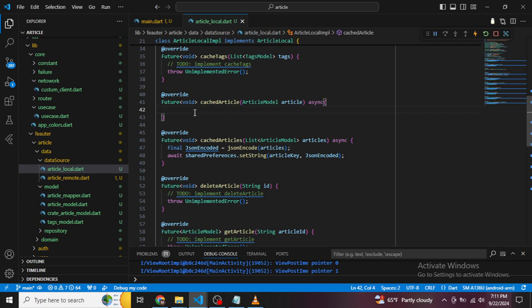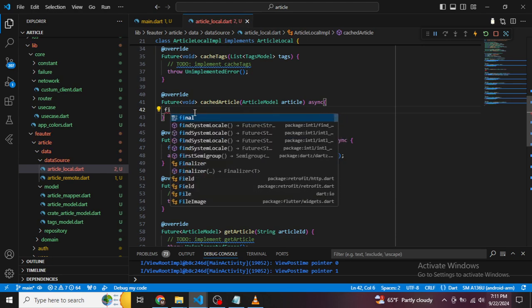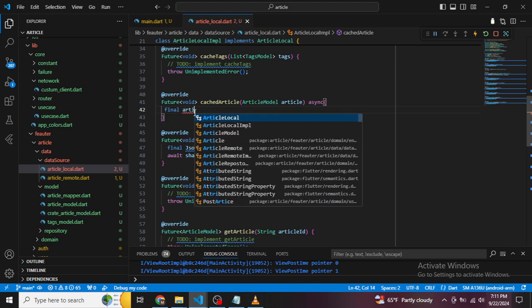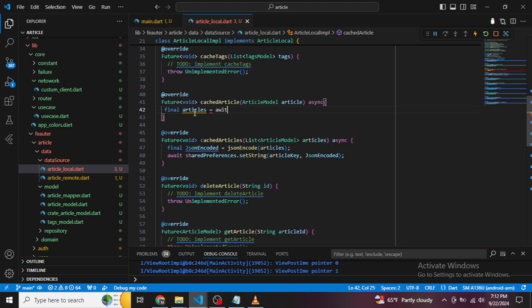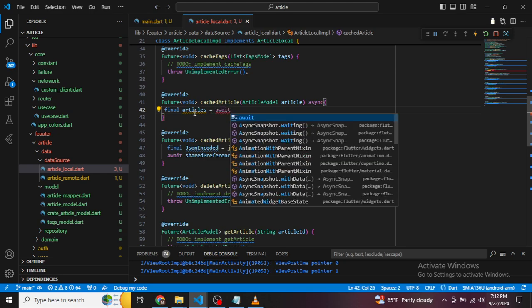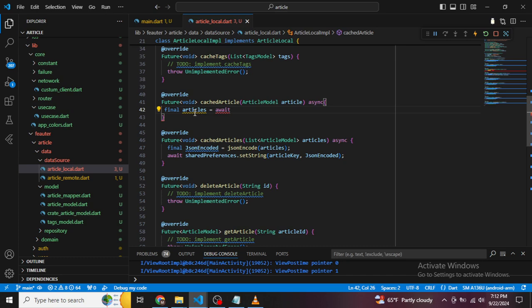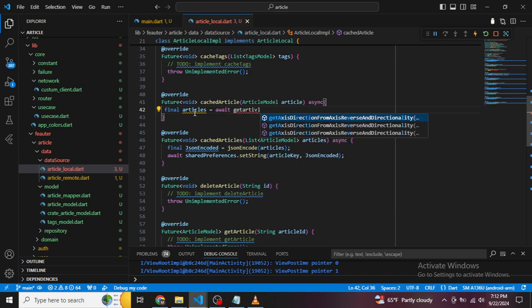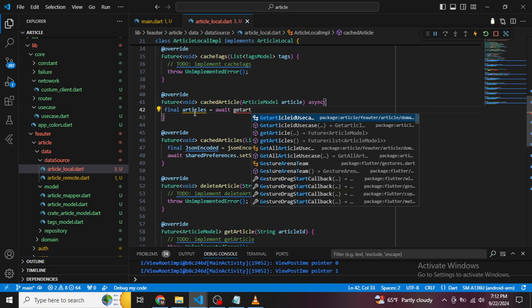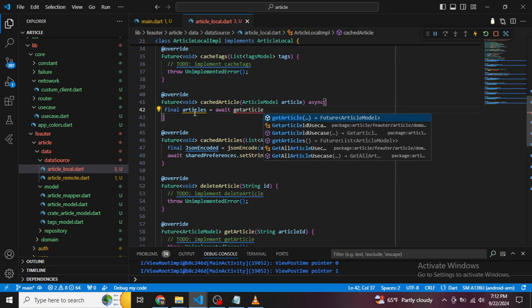Okay, let's grab our articles and find that article by ID. To do that, let's create final articles, it's going to await get articles.